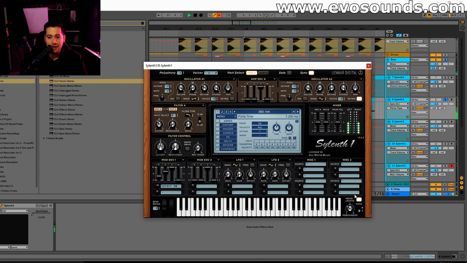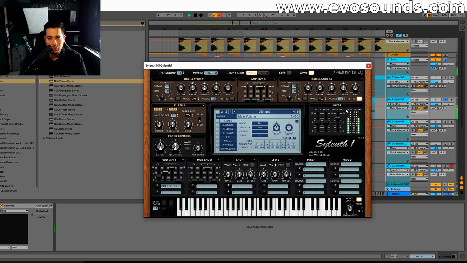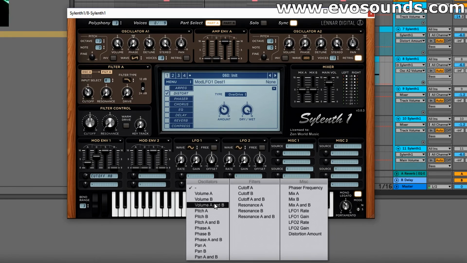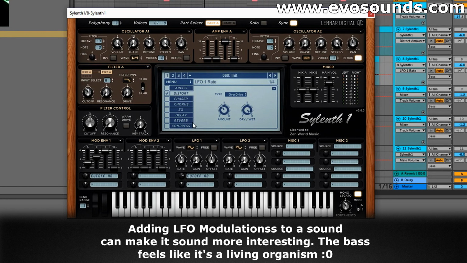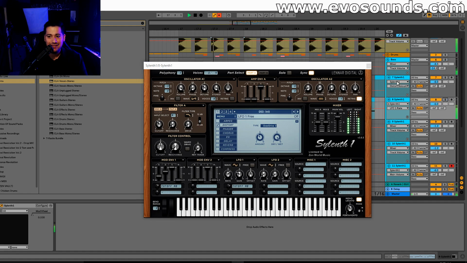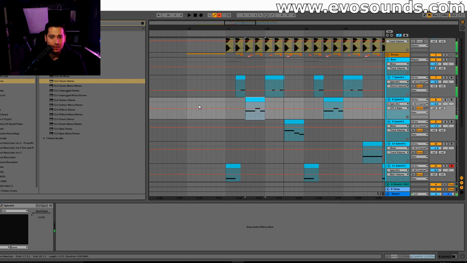We're going to add a bit of slide, a bit of distortion, a bit of white noise, maybe that will give it a bit more shh. Let's see with a cutoff A and B, will that sound cool? This is adding movement to the sound. It's opening up the filter slow or fast.